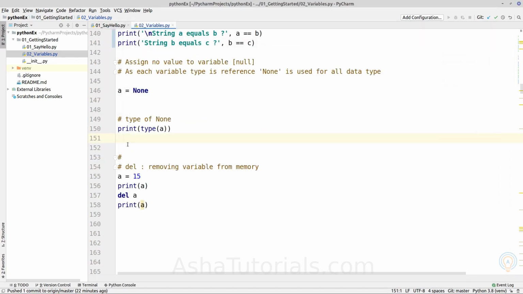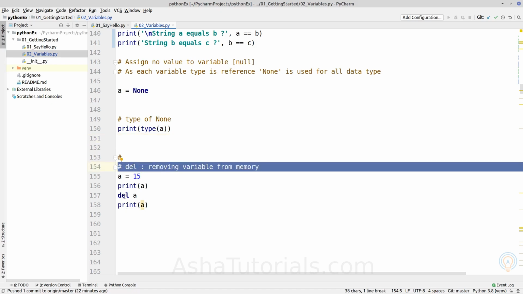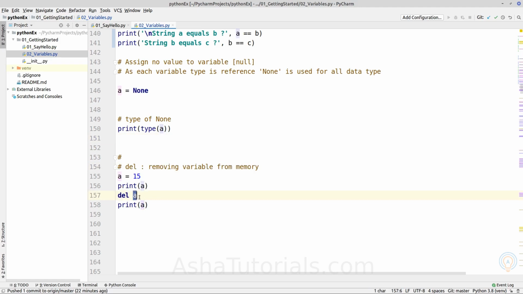Now in order to remove a variable from memory after declaration and initialization, the delete keyword is used, del. After del, we write the name of the variable in order to remove it. After removing any variable, if we try to access it, it will raise a NameError, that the variable name is not defined.